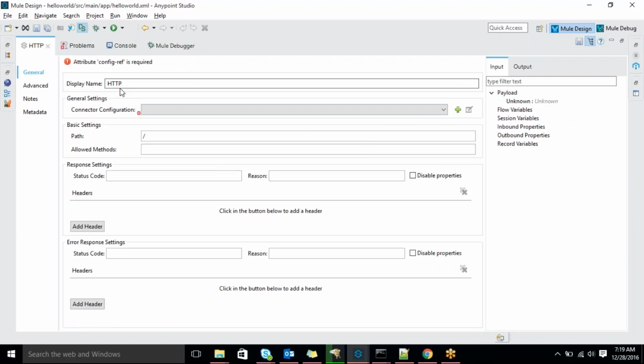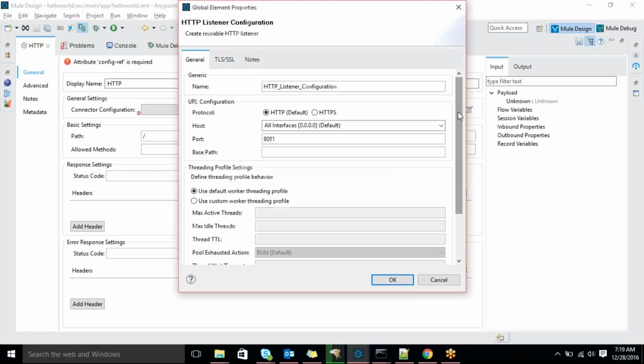Then I choose the configuration, creating the configuration. Here the option is there, connector configuration. Just click this plus symbol. Another pop-up, another dialog will come. So choose this, 0.0.0.0, which is nothing but localhost. So you can choose localhost also. Tomorrow, in the place of that, we can keep some public IP or some domain name. Understood? But we are on localhost. That's why I choose that localhost option. If you want to keep some domain name or public IP address, we need to enter that remote.